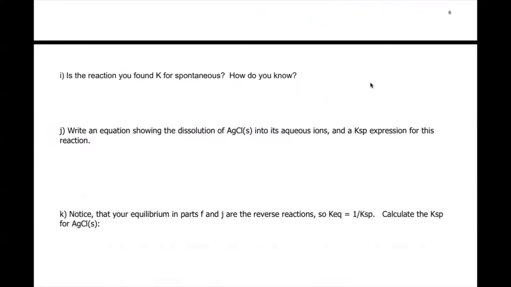In part J, we're going to switch it up a little and look at an analogous chemical reaction. In this case, we're going to write an equation for the dissolution of silver chloride and a KSP expression. So remember, for KSP, we're always starting from the form of the salt, and we're writing an equilibrium arrow to break it into the respective ions. And so here would be the chemical equation we'd want. And now we have to write our equilibrium constant expression.